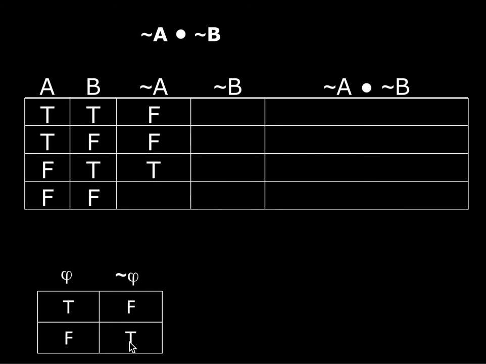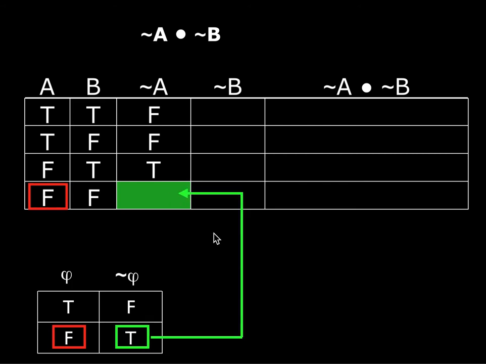And now I can move down to the last row in column 3. And that's the same as for this particular column, 3 and 4 are the same because A is also false. So not A is going to be true. So again, I'm going to put a true up here. Okay, and intuitively, this makes sense. Not A is just the negation of A. So true, true, false, false becomes false, false, true, true.